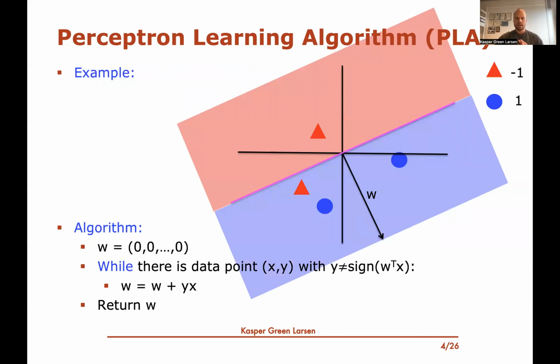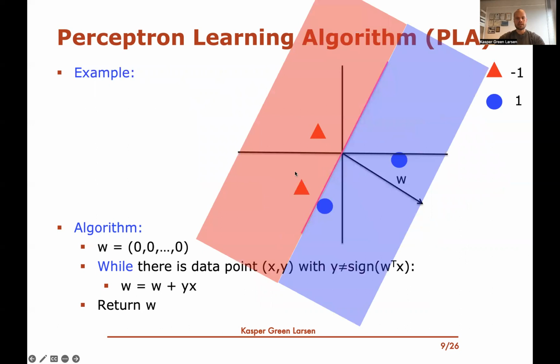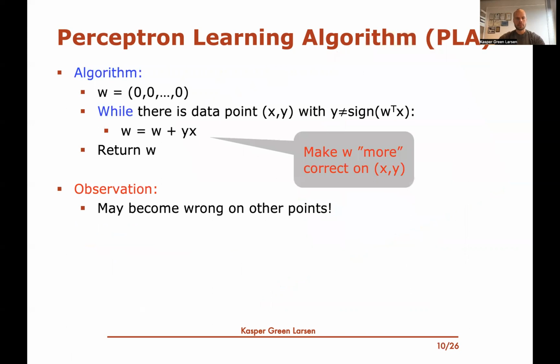So just as an example, the red triangles have labels -1, and the blue circles have labels +1. If you're in some iteration, this is your current vector W of parameters, and you look for a misclassified point. For instance, it could be this one here. Then you say, okay, I need to update my W. This is the feature vector X, the vector that goes to this point. The label is -1, so I have to add -X to W. So I change my W to be this vector here instead. Now this is my new hyperplane, and you can see that we've classified the red point correctly. So this was the basic idea in the perceptron learning algorithm.